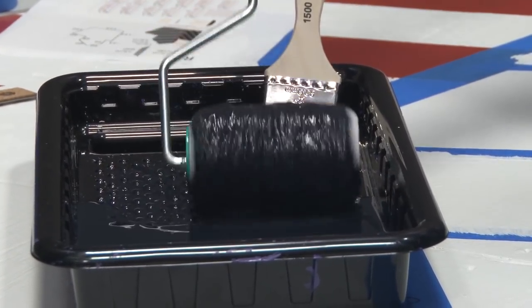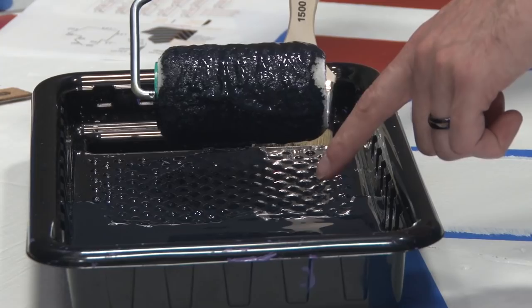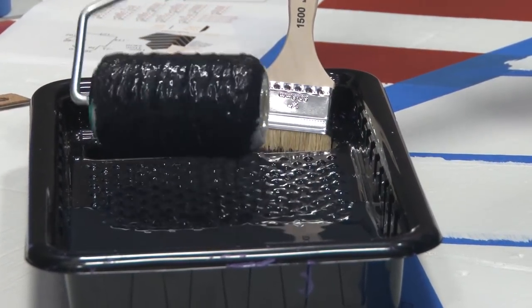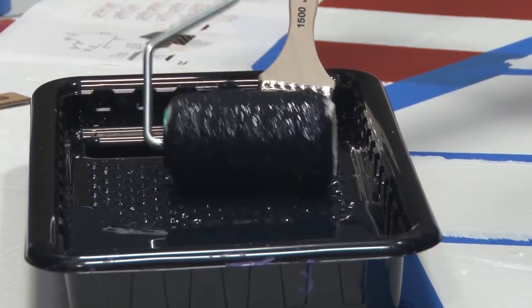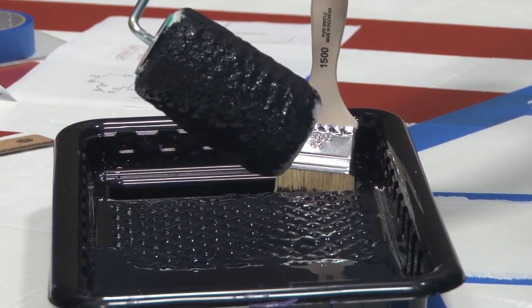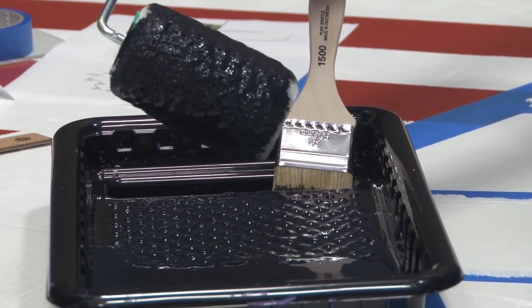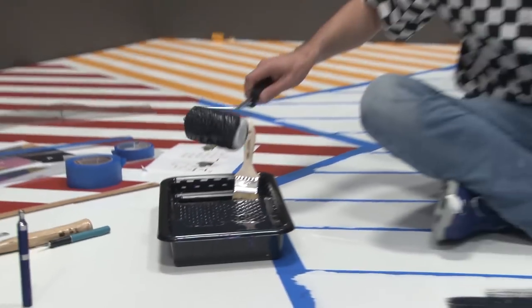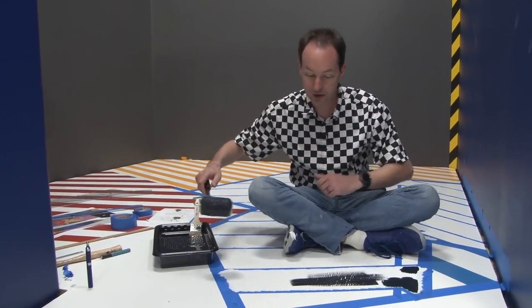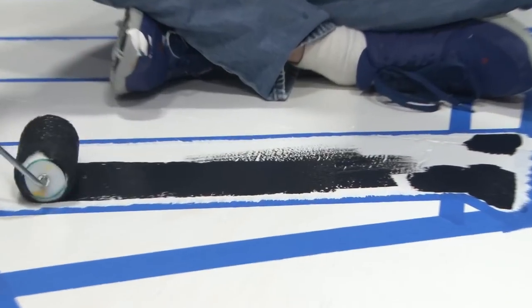So just roll it. You can't do this too much. And you can see I'm not getting more paint down here. I'm just kissing the edge. But just roll it like that. And what you're really trying to do is just even it out. And it's going to be pretty uneven at first until it hits the floor, and then that'll really start evening things out. You don't want it dripping. You can see we don't have paint running off this. It's relatively clean. And then we just drop this right in here.